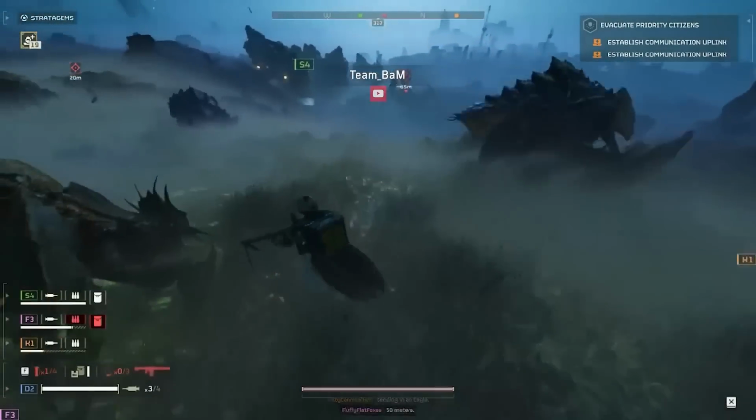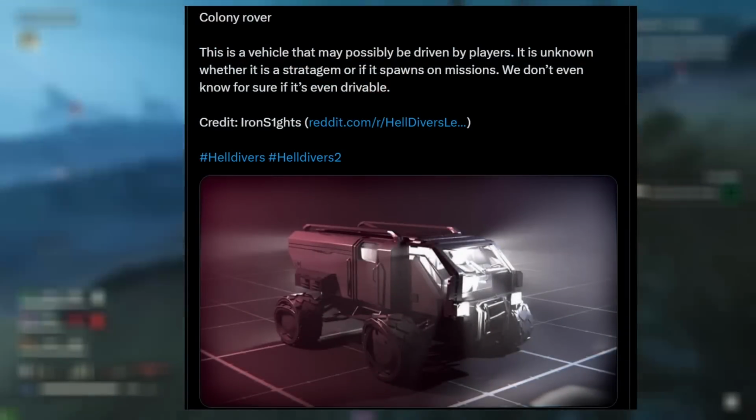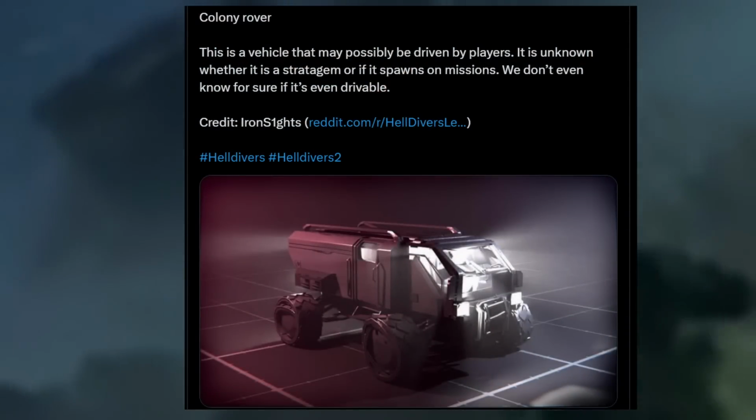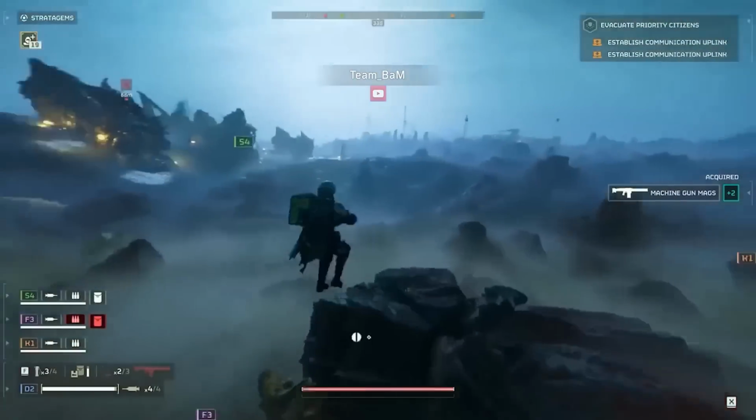We've known of a couple other vehicles so far, such as the Colony Rover, which is a vehicle that's been data mined that may be possibly driven by players. It is unknown whether it is a stratagem or if it spawns on missions, and as it points out in this post right here, we're not even sure if it's drivable yet.